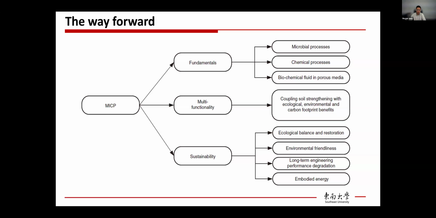Finally, we need to be careful about the sustainability of this technique. For example, if we use biostimulation in the field and it severely affects the native biological species, when we stop it, can it recover to its original state? We don't know yet. Secondly, for all the raw materials we use for MICP, are they environmentally friendly? That's something we have to check. Thirdly, how about its long-term performance? As I mentioned, even a little bit acidic groundwater over a long time is dangerous for the bio-cemented soil. And finally, how about its embodied energy? It means, is this process itself carbon neutral, or does it still consume a lot of carbon? That's something we need to think about.